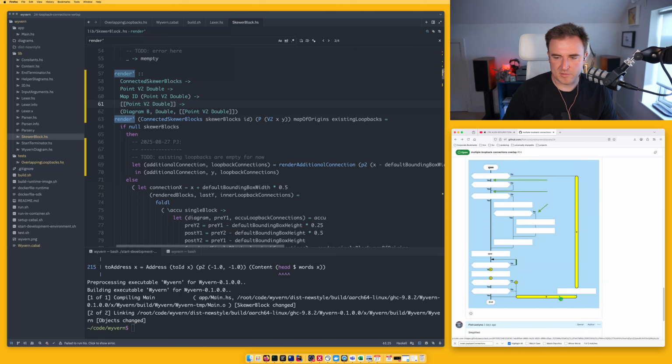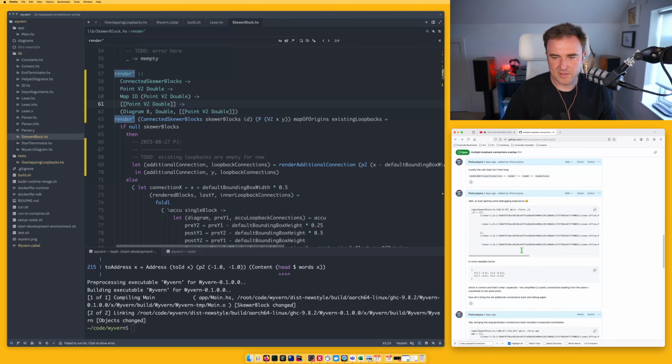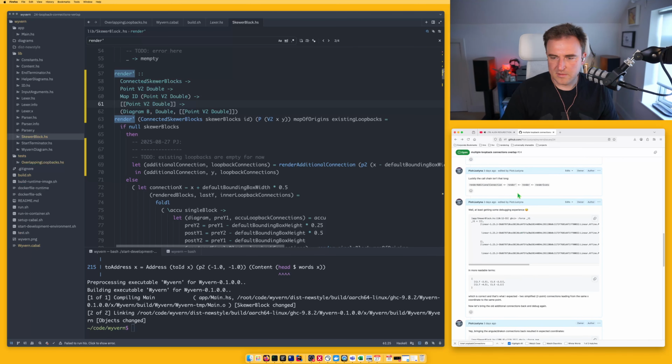Let's see how many functions we still have left. We have render additional connection, render prime, render, and render icons. So maybe let's do just that. We still have a little bit of time.